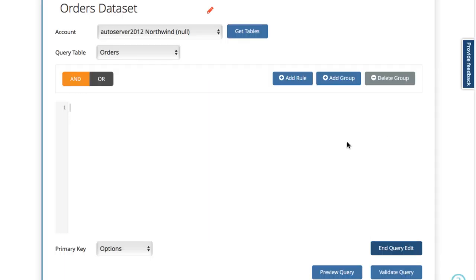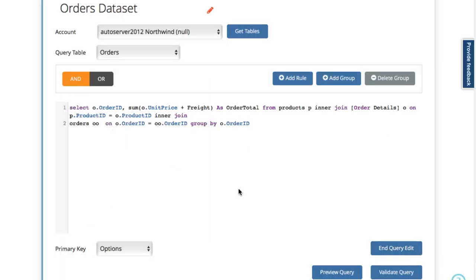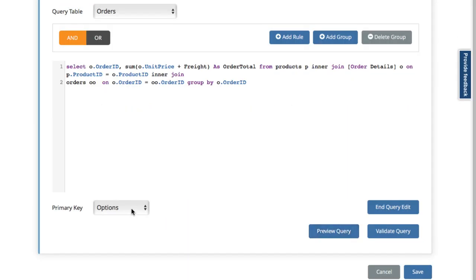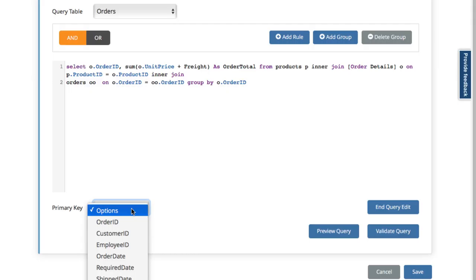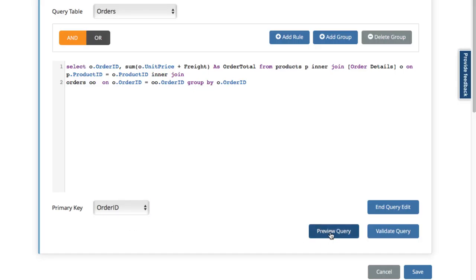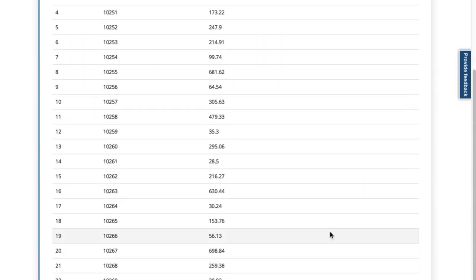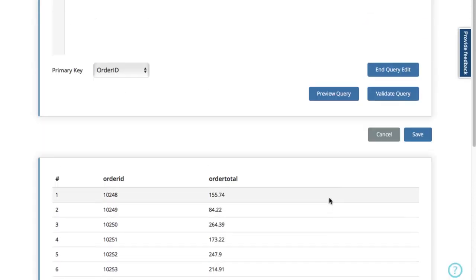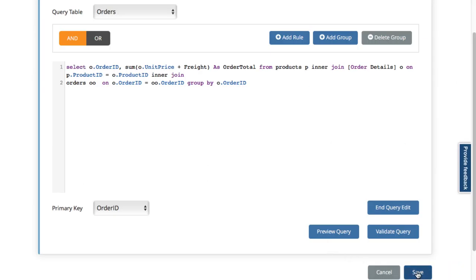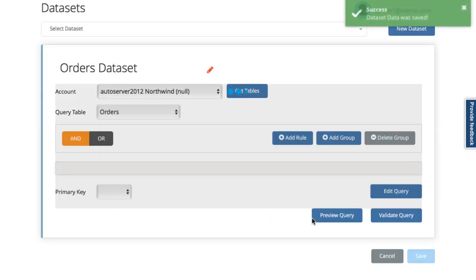Now we can edit the query and I'll paste in my SQL query here to pull the order totals that I need. I can now validate the query and at the top right there I get the green message of success. Actually, I'll just change my primary key there to be the unique field, which is order ID. And now let's preview the result of my query here. So there's each order with its total. Perfect. So I can save that and I get my green message of success again.